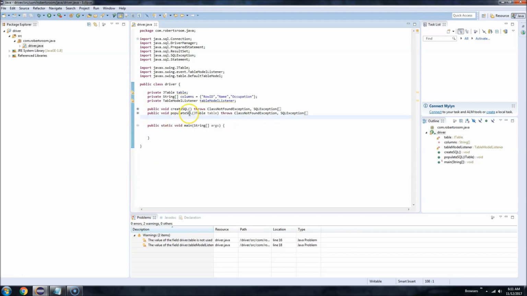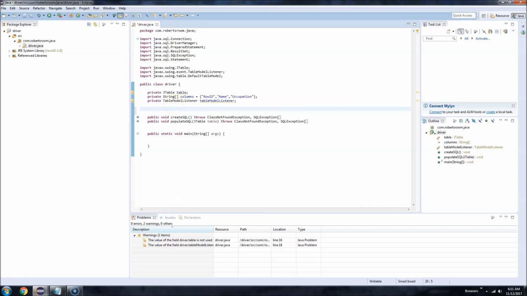So what we have now is we can go through and we create our table, then we populate it, the SQL table itself, and now we've used this prototyped element table and we've populated that with some data. But we actually need to work on being able to show that table so that we can see what's happening. So before we create our update SQL and our delete SQL, let's go ahead and create some of the GUI stuff here. And to do that, we're actually going to use what's called a constructor.